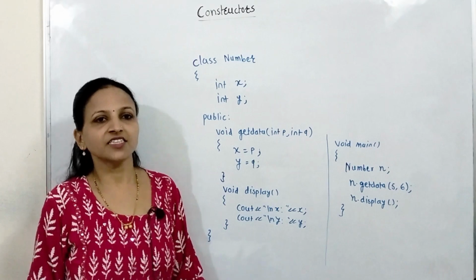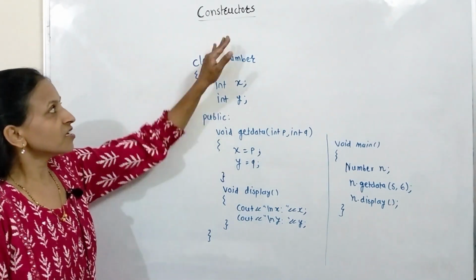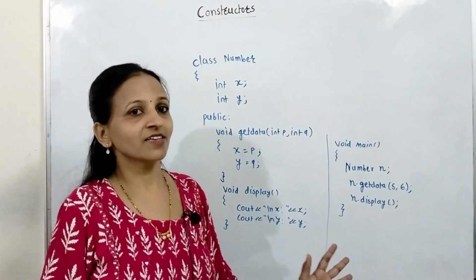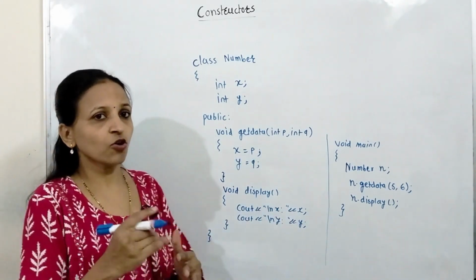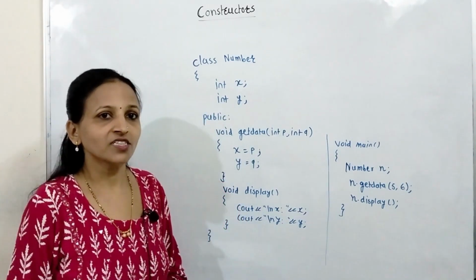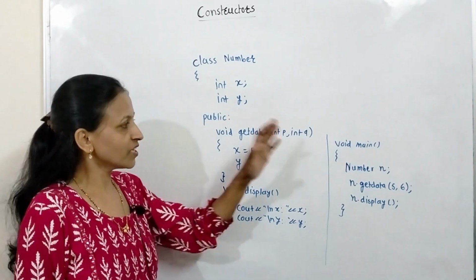Hello friends, in the series of learning C++ programming, in this session I am going to explain constructors in C++. Inside C++ we can create a class, and that is nothing but a user defined data type. We can create an object of that class, and after creation of the object we can call the instance methods of that class. Okay, now I am giving one example.